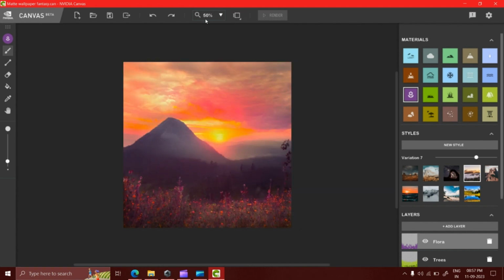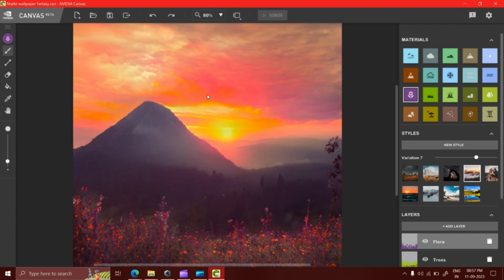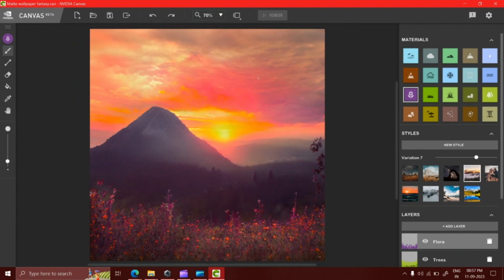You can just use map view and enlarge it so that you can easily work on this. And yeah, it's fine.